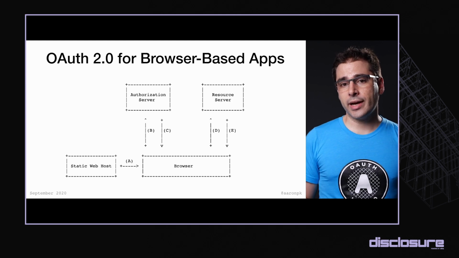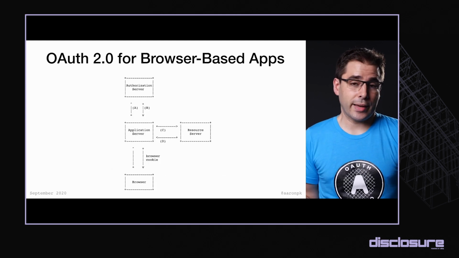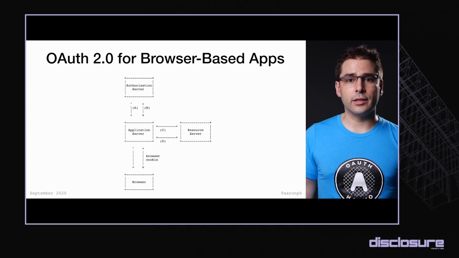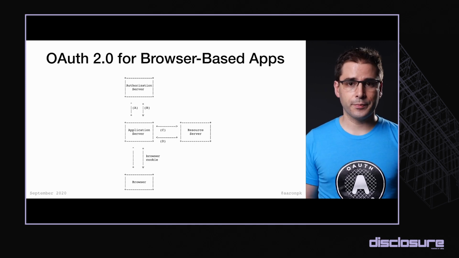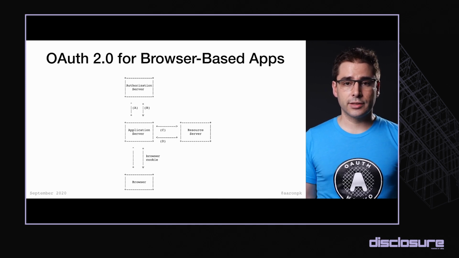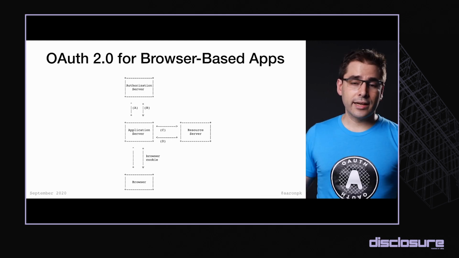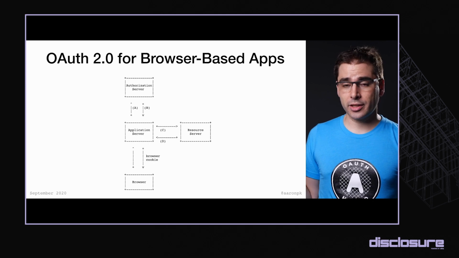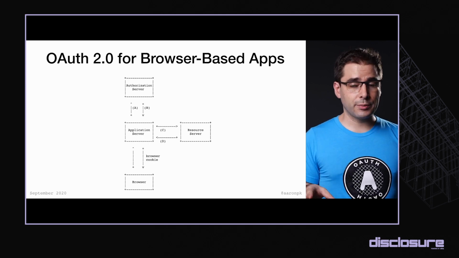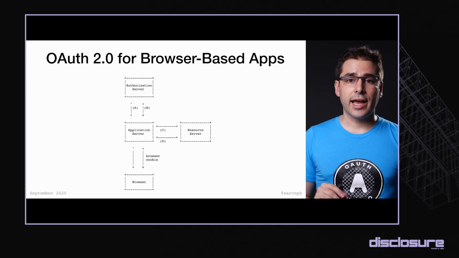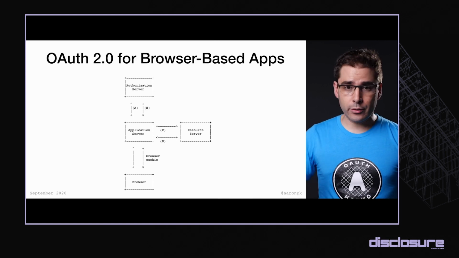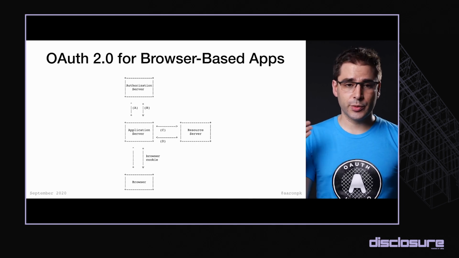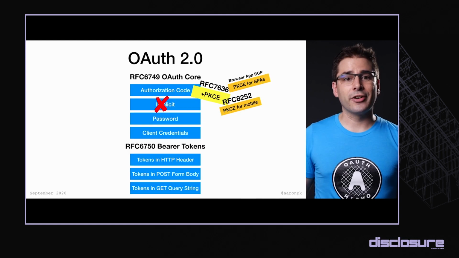There's another option, which is to use a dynamic backend to serve your single page app. And this is a pretty common deployment pattern as well, so it's called out in this document also. Neither of these are right or wrong, there are just different considerations to both of them. In this case, your web app that's serving the single page app can be the OAuth client itself, which most importantly means that it can use a client secret. And then you can keep all the OAuth flow out of the browser. That way it stays up in the server and it just uses a session cookie to talk between the browser and the web app.